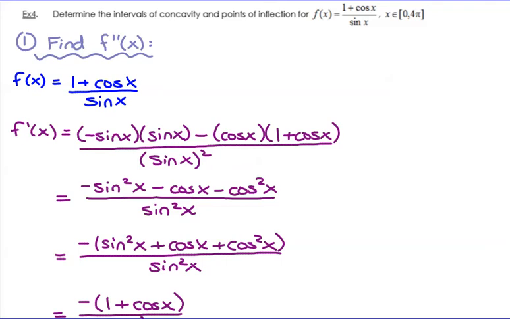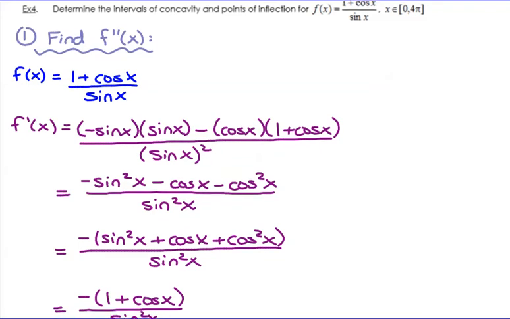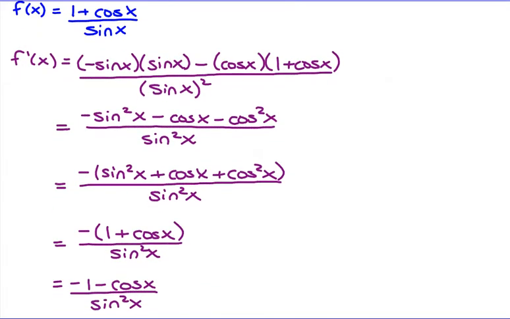So I have my blue original function. I'm going to scroll down, I'm not going to go through all this. Okay, the purple is our derivative. I went all the way to the end and simplified it as much as I could because you want to make it simple so that you can take the second derivative. You don't want to have to take a second derivative of like this step. That'd be terrible.